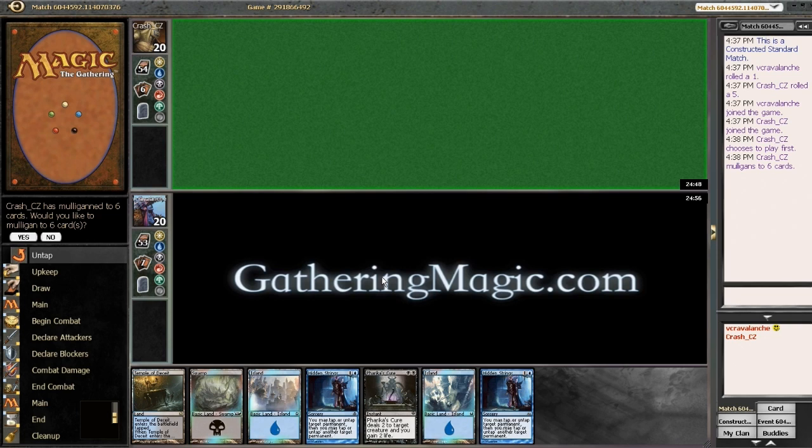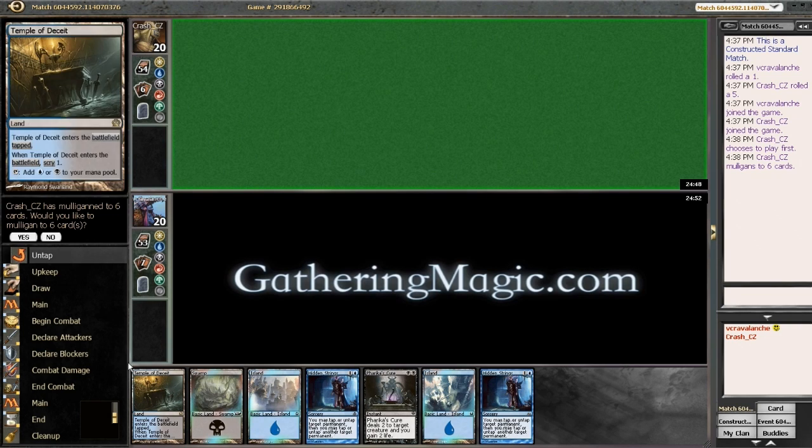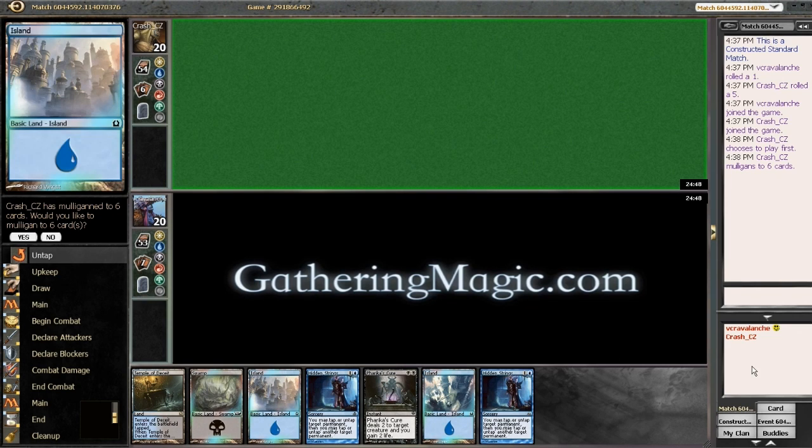I'm going to keep it because we have a Temple of Deceit to scry. So it's kind of like a mulligan here, with the Temple of Deceit to find a card at the top of my library and get rid of it if it's nothing I can use. So, no, not going to mulligan. Our opponent does go down to 6.